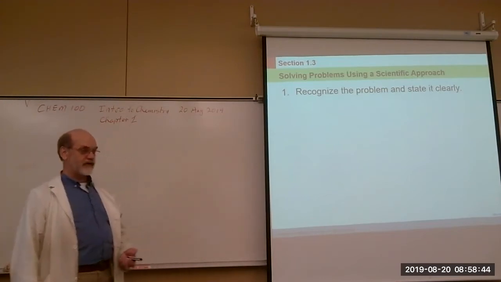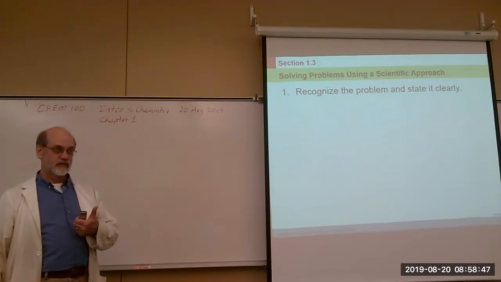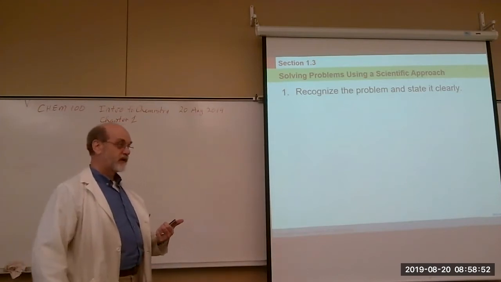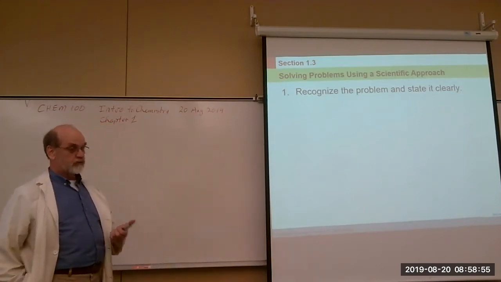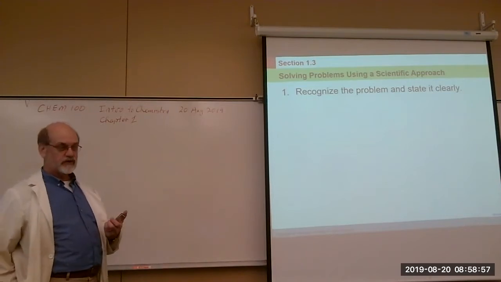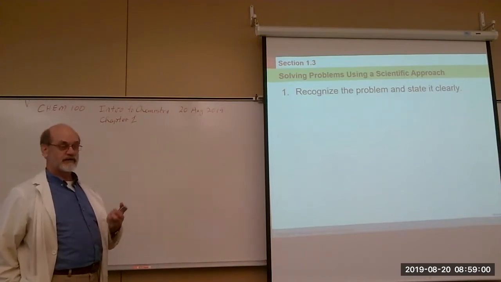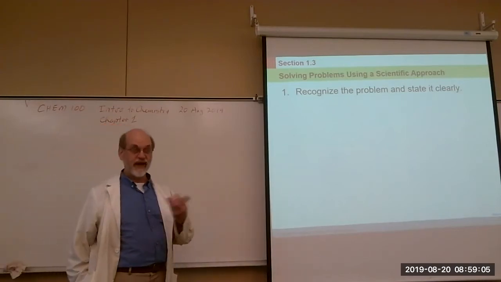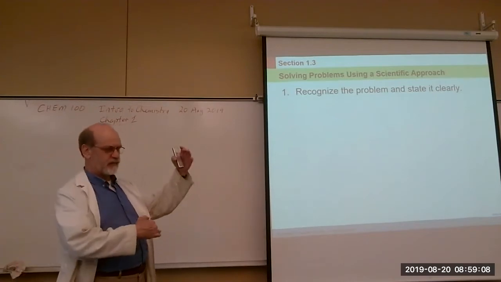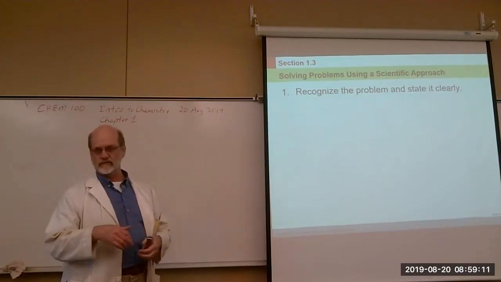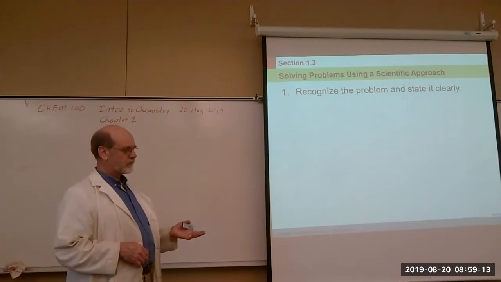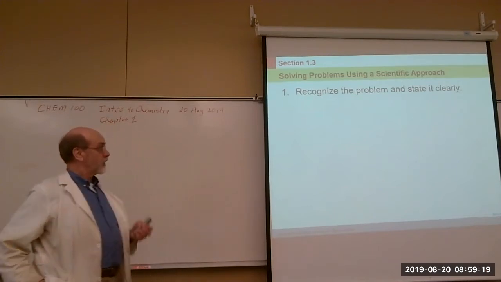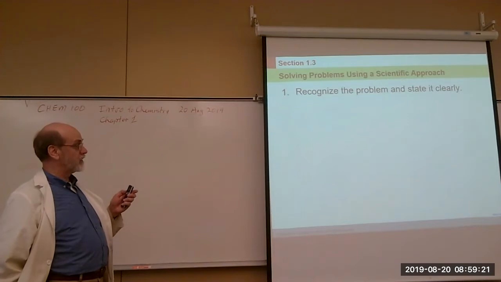Best way to do that is ask yourself, what's the question? What is the problem asking? Unless you know the question, you'll never get the answer. And with word problems, you definitely need to know the question so that you can tease out the information that's required. Sometimes the question doesn't give you all the information you need. You have to go find it. You might have to look it up in a table. You might need a constant value, or you might need a formula that's not given. So first thing you got to do is, what's it asking? What is the problem?